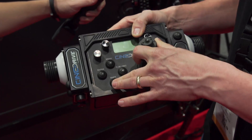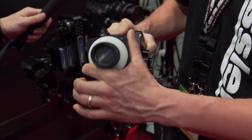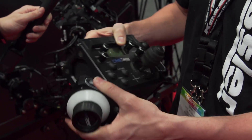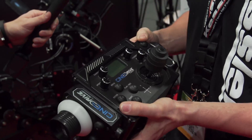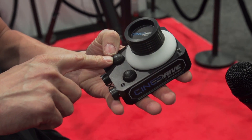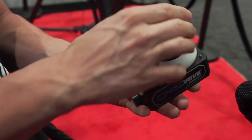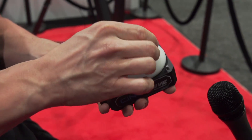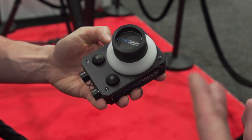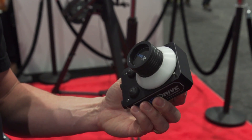We have a shift function which gives you three more axes of control. Then we have our focus and jog wheels, and these just magnetically click onto the cage. You can use these independently or in combination with the joystick, giving you a lot of hands-on control. You set your lens limits and they'll light up yellow, then you can set temporary limits inside of your main limits — so you set focus one, go to focus two, and now your focus pull is limited to hitting your markers. These are all modular components of CineDrive.